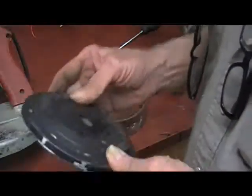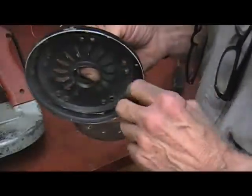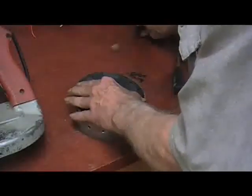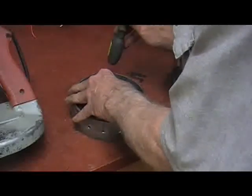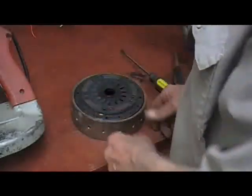Okay, there it is folks. All done, cut, and as you can see I beveled the edge just a hair just to make sure it would go in okay. So let's check it out. There it is. Nice snug fit.